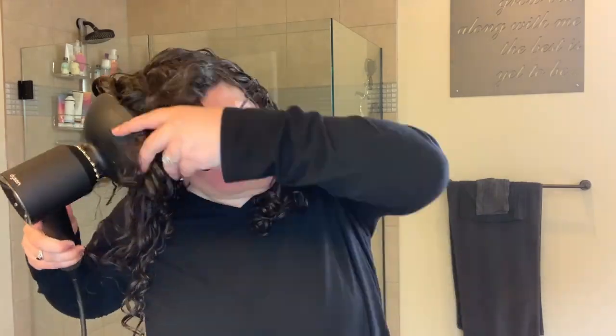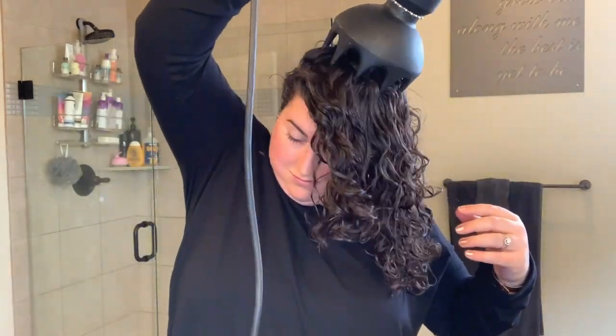If you want a little bit more definition, however, it's really important to try to preserve those clumps as long as possible. You will see towards the end, right about here, I'm going to put the bulk of my curls in and then just do a little bit of circling on my scalp with the tines. That does break up the curl clumps a little bit and helps keep the curls off of my scalp, like they tend to get stuck. So it does help with just a little bit of volume there, but I try not to do that too much. You'll see that was very, very brief compared to the total length of my time diffusing. My hair is about 95% dry, I think, at this point, maybe 90%, but I'm going to give it just a little bit of time to finish drying all the way, and often it's better if I just let it set.